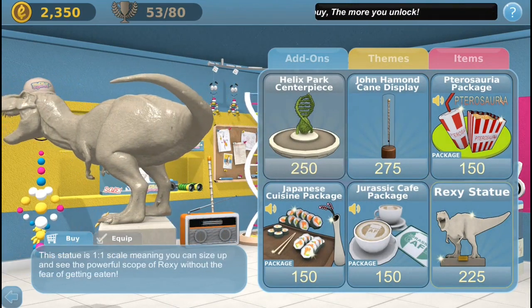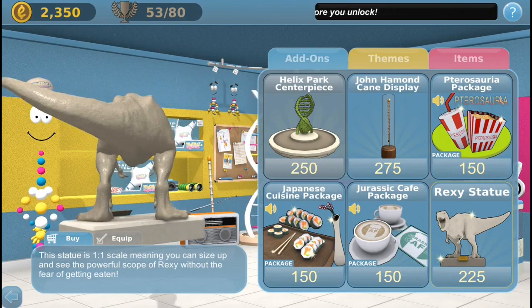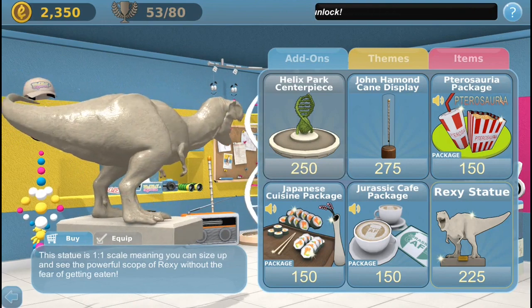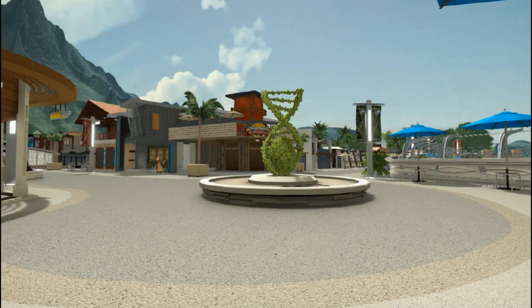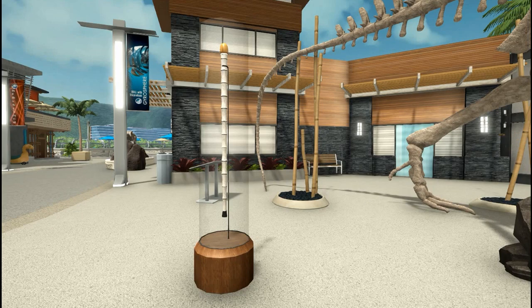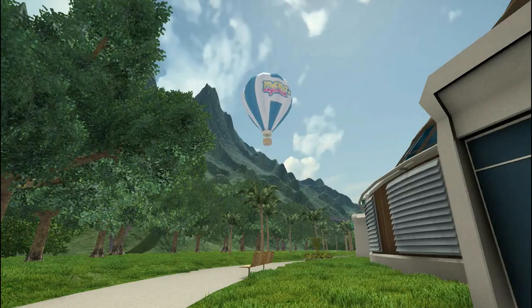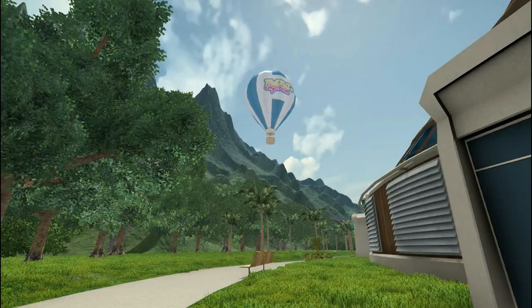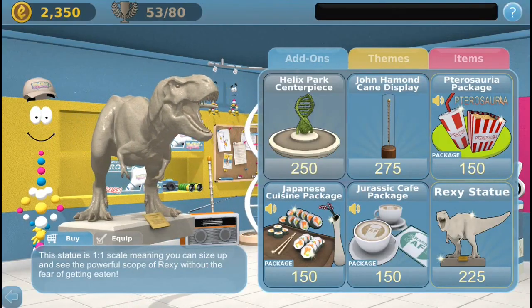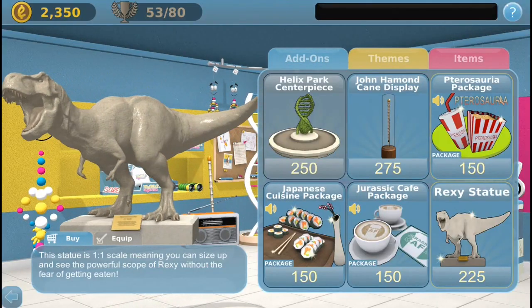These add-ons are our own original designs, and we've spent time making sure each add-on feels at home in Main Street. From hot air balloons that soar high into the sky, beautiful centerpiece displays that rotate, and even glass displays with old park relics. No matter your style, you're sure to find something you'll love at the Emporium. There's even add-ons for your park buildings that add objects and music to that building.